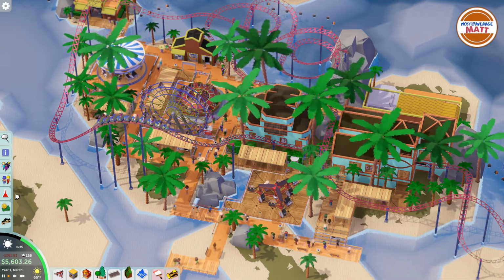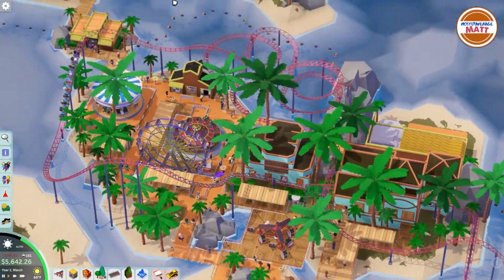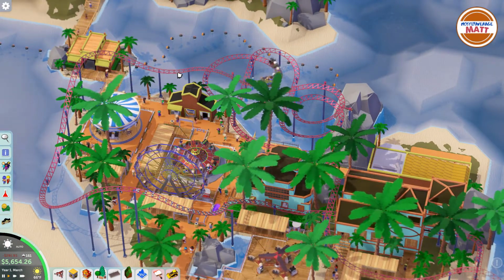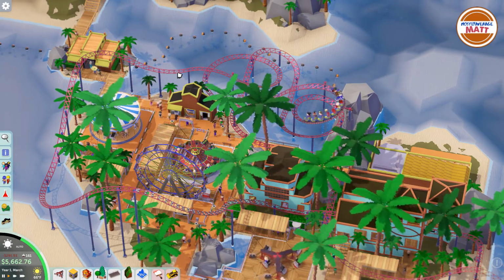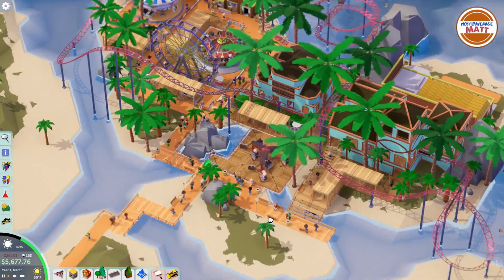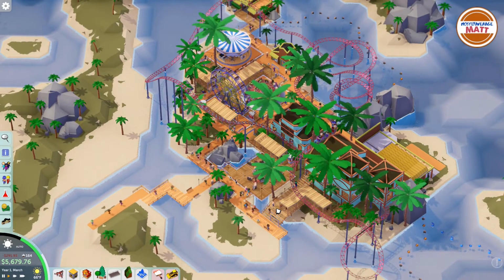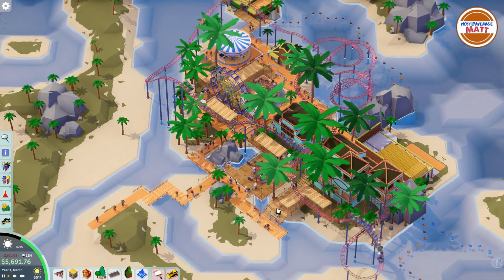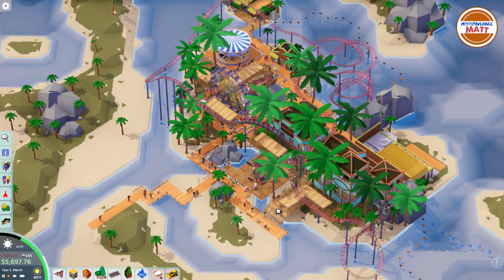So we need to get some intensity rides. And Transformer is going to do some of that. But we are going to need to get another coaster as well. So people can be happy. We can have that balance between everything that we need. So, yeah, I think at this point, we just kind of need to fast forward until I get some more things unlocked, or I get some more money that I can buy a roller coaster, or continue build another roller coaster.